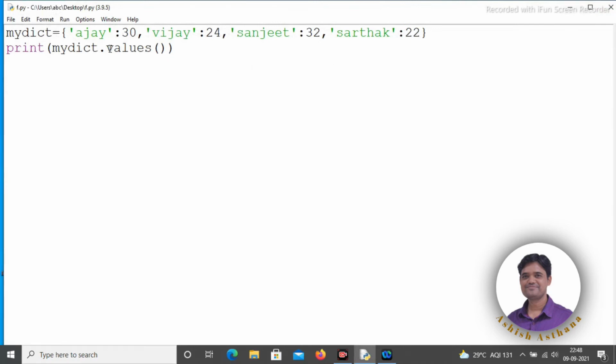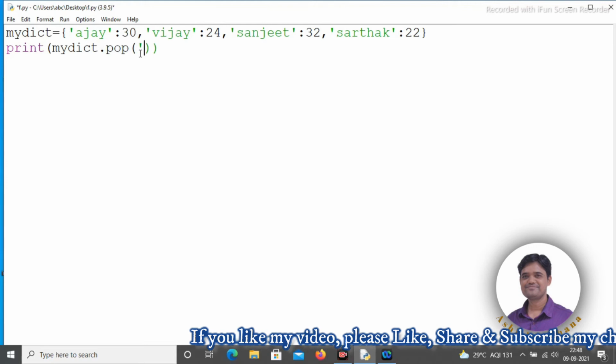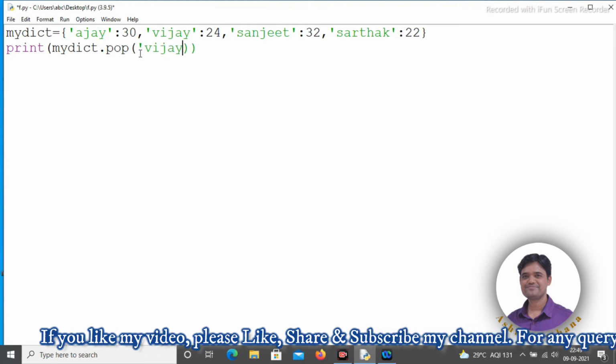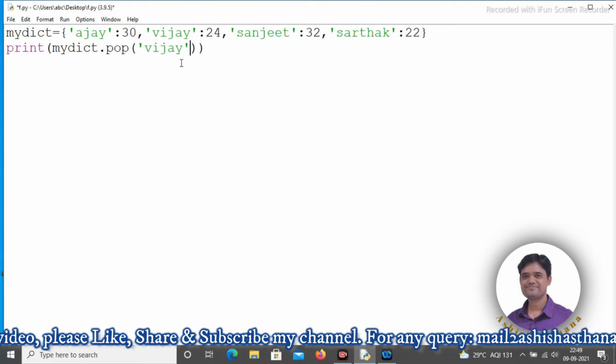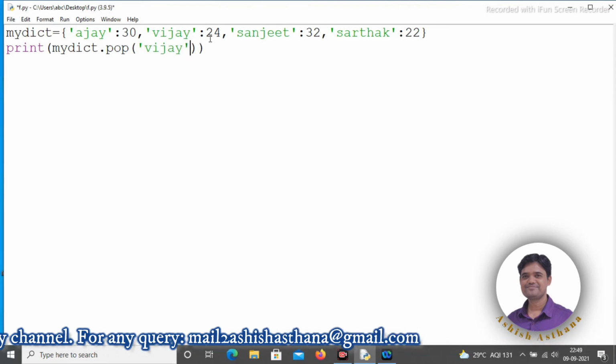Next is the pop function. The pop function removes the element with the specified key. Let's use the key Vijay. So it will remove its value 24.